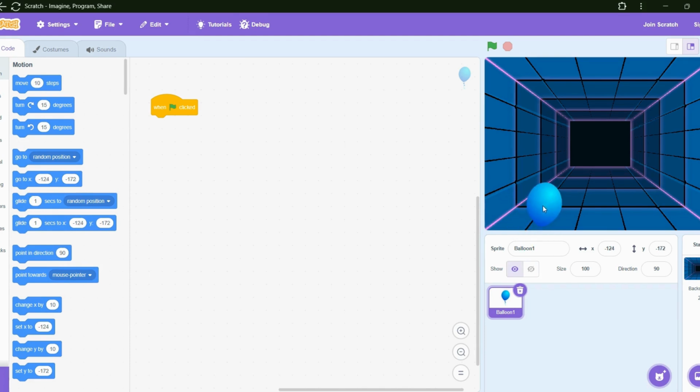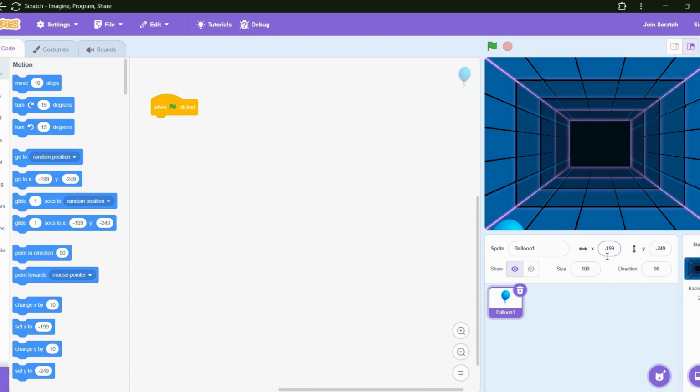Now, if you see over here, if I'm just moving this, can you see the x coordinate and y coordinate? They are also changing. That means in the current position of a balloon, the x coordinate is 11 and y coordinate is minus 86. If I put my balloon over here, you can see the change in coordinate. At first, I want it at some fixed position. So let me just drag it over here, the place from where you want your balloon to appear. So this is the fixed position.